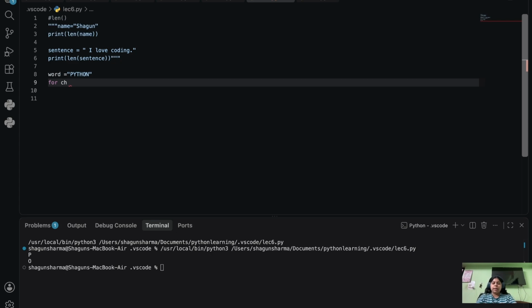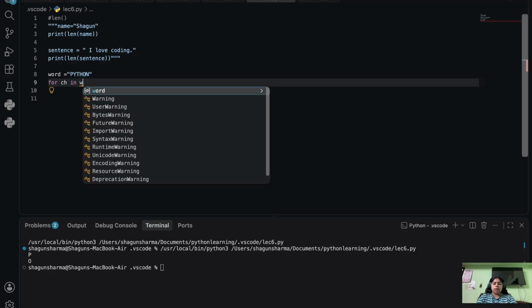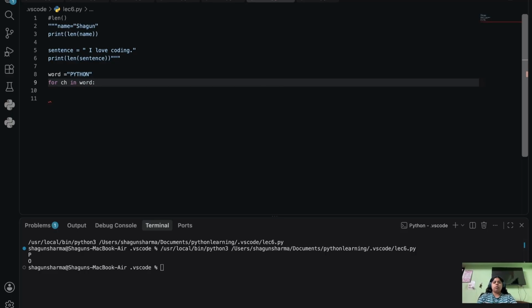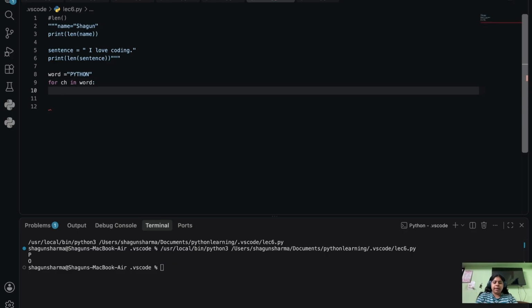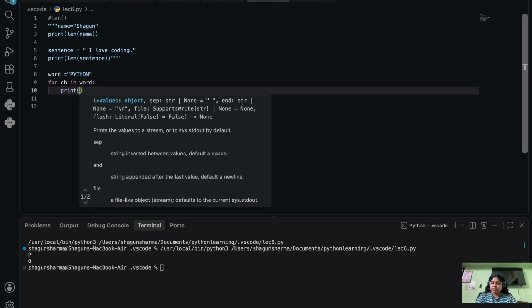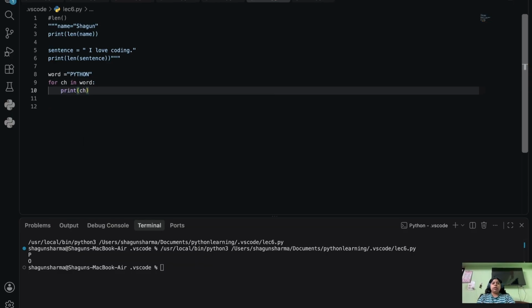So the for loop can be used in this way: for each character in the word, for ch in word, you have to print ch every time. You're getting the point? So it will keep on moving. The loop will keep on moving till the last character of the particular word comes. You're getting my point? Let's check.